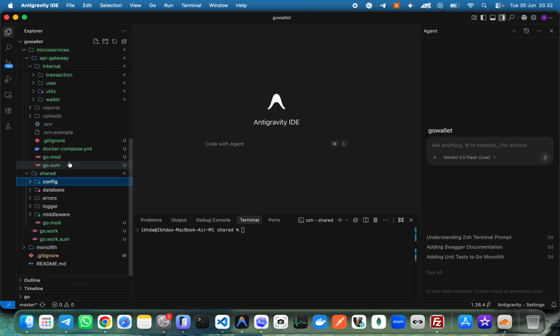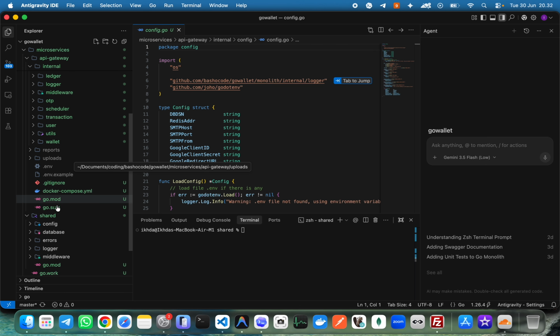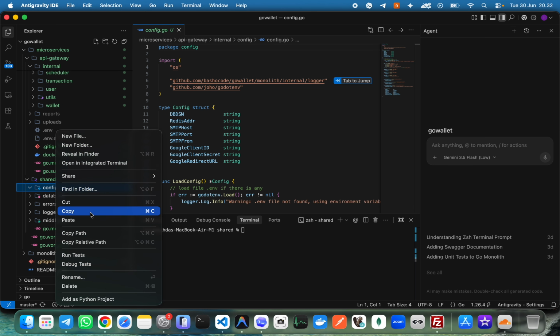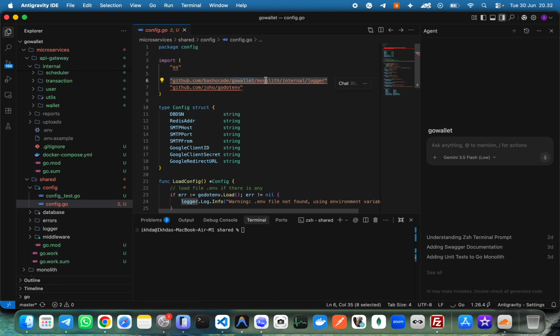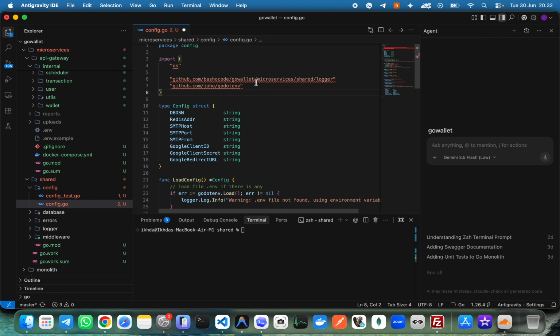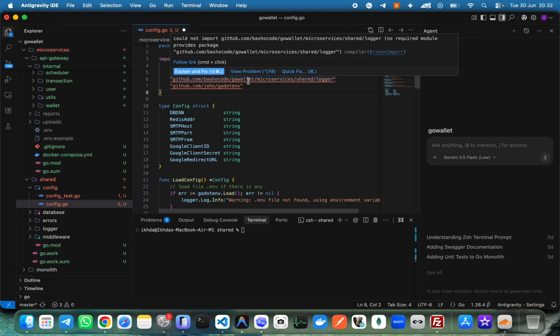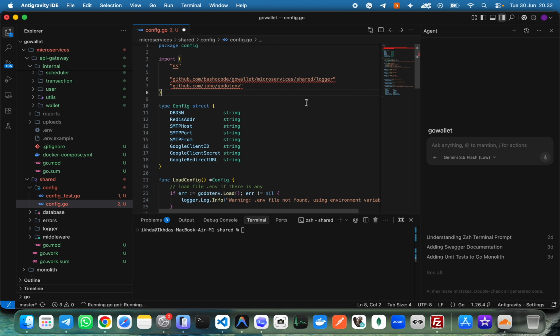And in the config, I want to copy this one here to the config, and it should change to microservices shared and logger, which is quick fix, go get package. No, cannot.